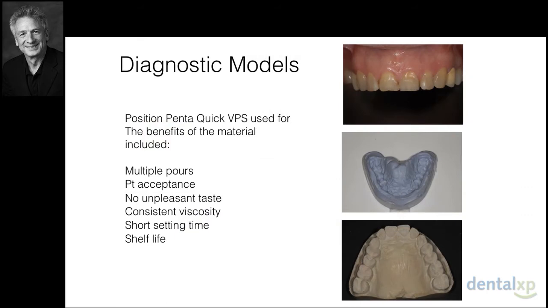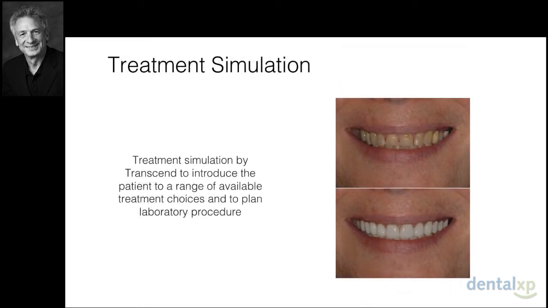So we'll start at the beginning. So we made a conventional impression, a model, and then this went to the laboratory, and we did something else. We did a simulation. So we took the patient, we did a digital simulation. We were able to show the patient what we might be able to achieve and get feedback from the patient. And what is interesting about this is that we have the capability with technology to merge data sets. We can actually merge what you're looking at the bottom of the screen to help to define what the final outcome will be, and I'll demonstrate that a little bit to you later.